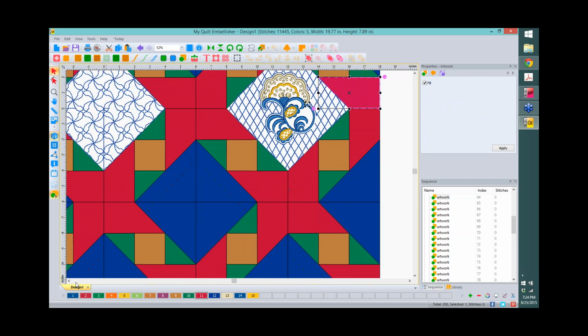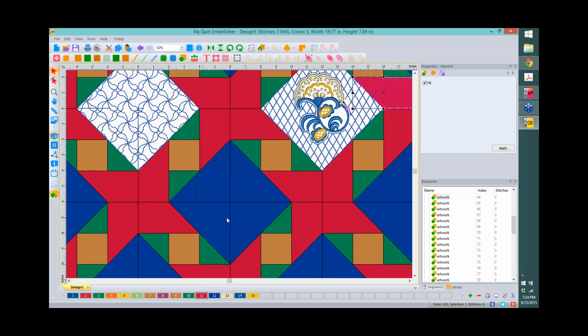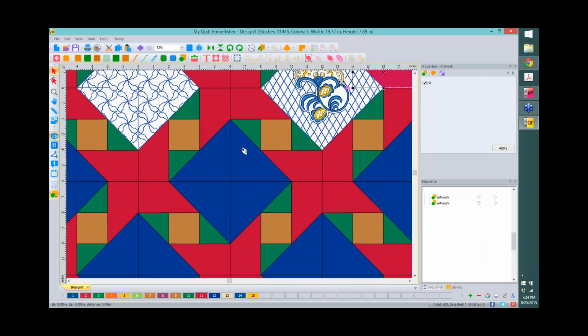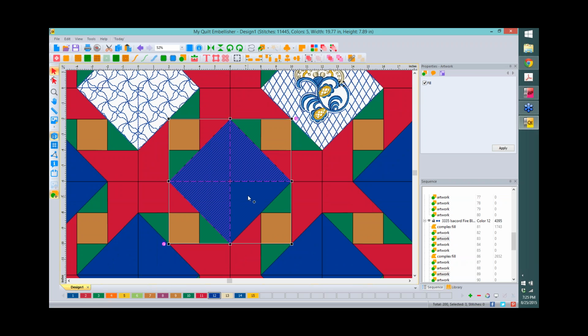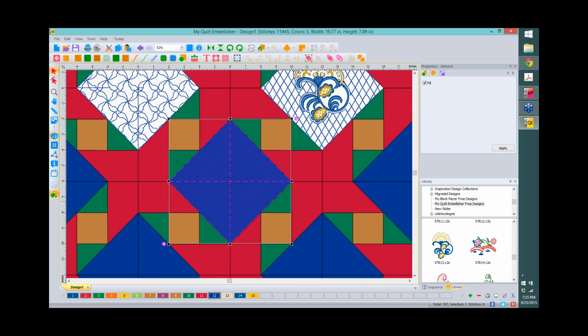Let's look at a different one, because you can do anything with this. I want to put an applique in here. And I'm first going to group these. By selecting all 4 of them, I will combine them into one again, because I want the same design to go through all of them. Then come over here and select my library down in the bottom right-hand corner. And this time I'm going to do one of the blanket stitch applique designs.